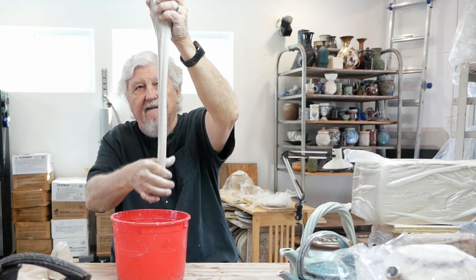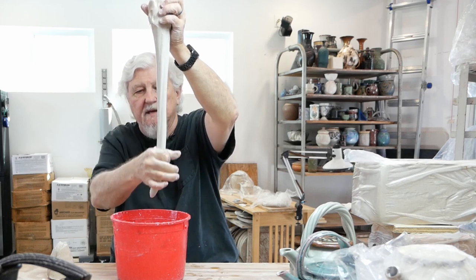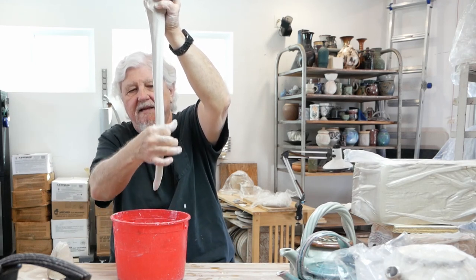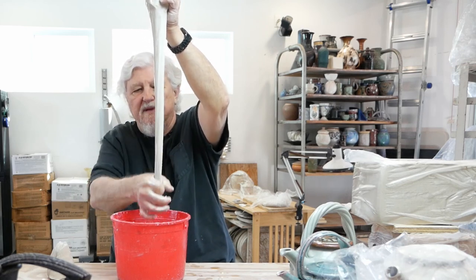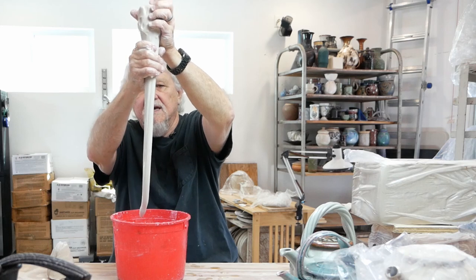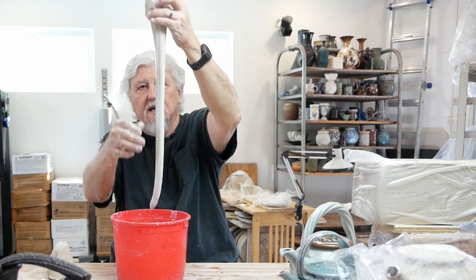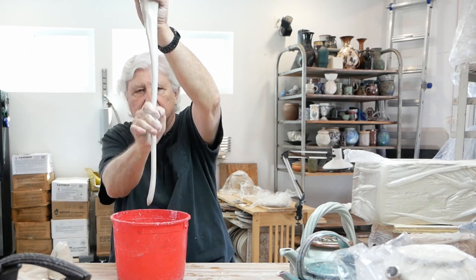Okay. So I have it where I want it for the widest point. Now you go down halfway and taper it a little bit. See how it's going a little bit thinner part of the way down. Now I'm going to change the shape of my fingers and turn and pull it down.